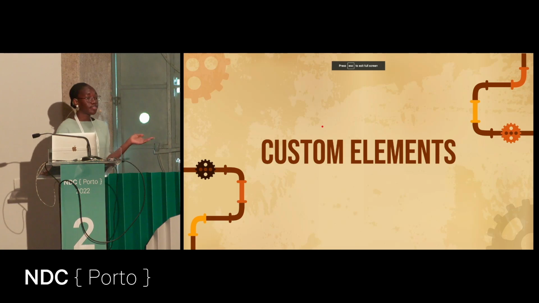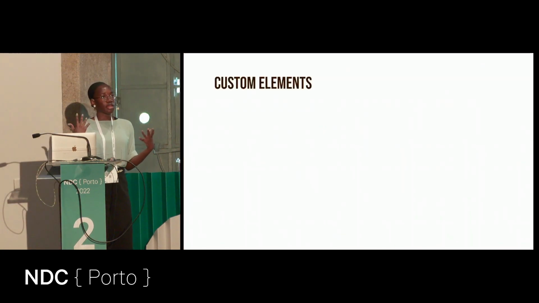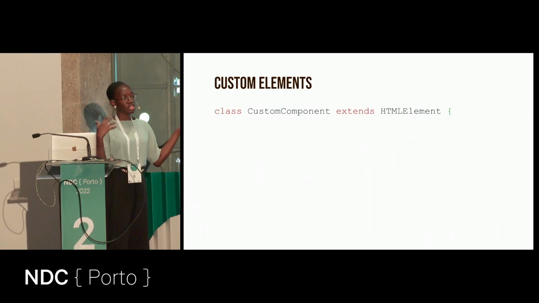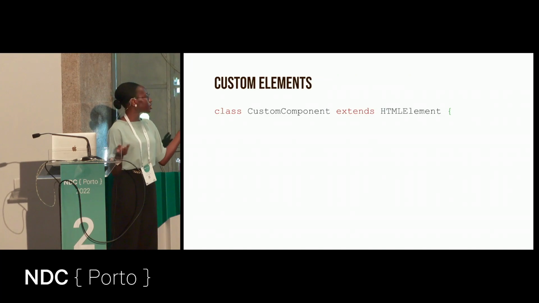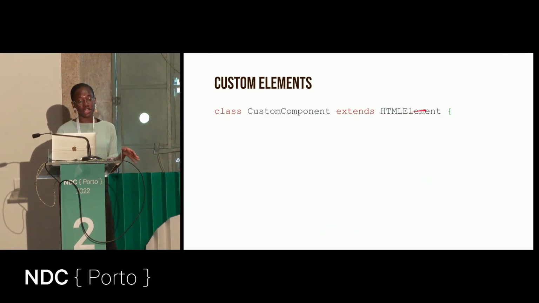So firstly, we have the custom elements API. The custom elements API is an API that uses a method basically to create a new custom element class. When you're writing that in JavaScript, it looks something like this. If you've worked with React class components before, it's very similar. So you have your class custom components, and then it extends your HTML elements.